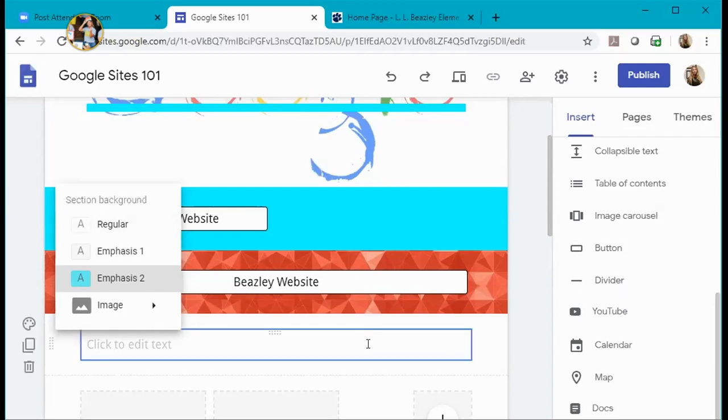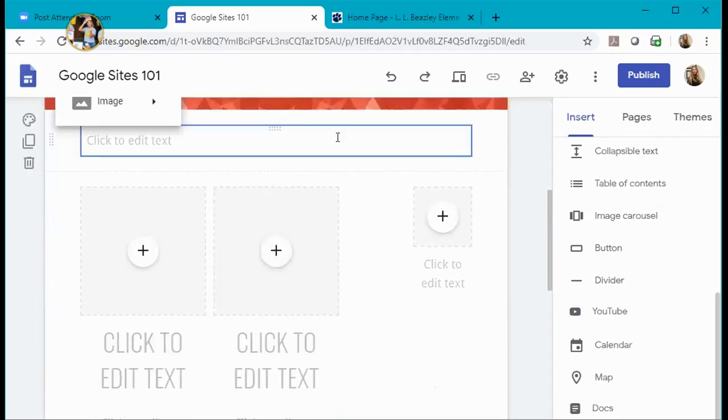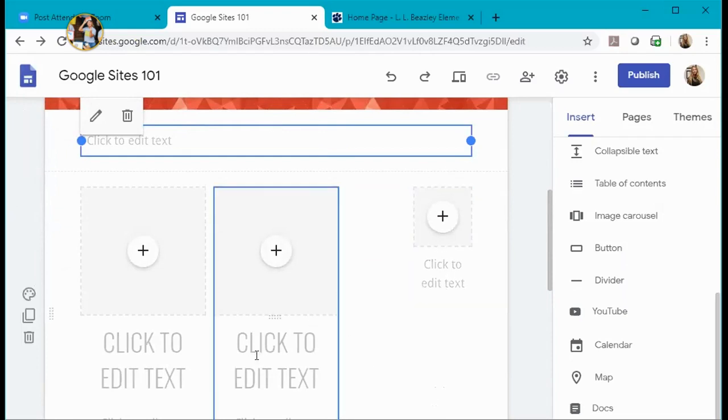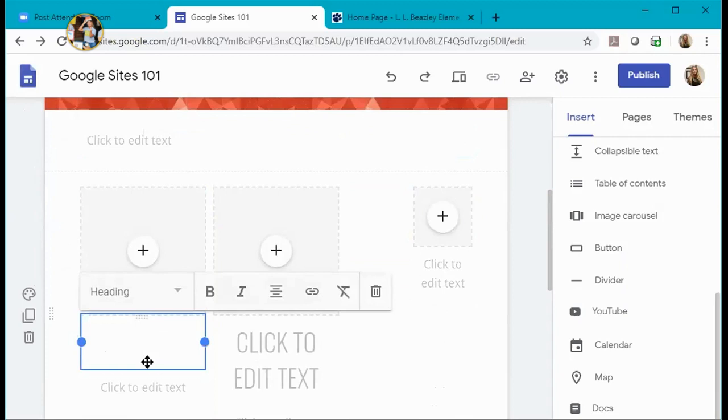Now in our text, we have a text box we were working in. Let's just type the name of our website in one of our text boxes. I want to show you guys how to create a hyperlink in our text.